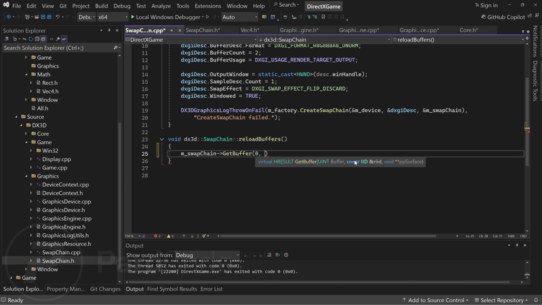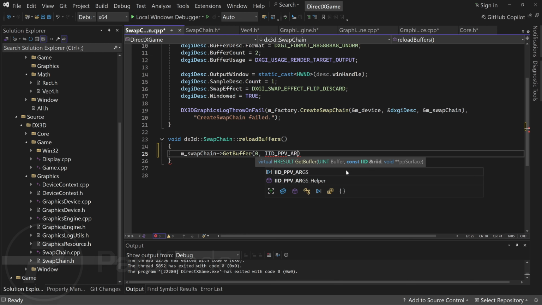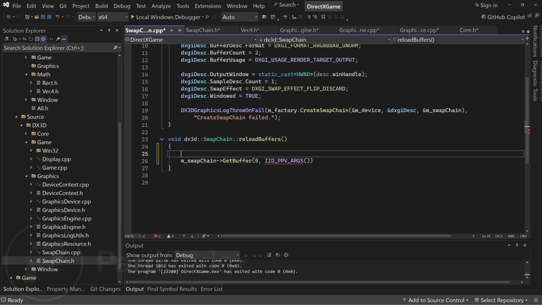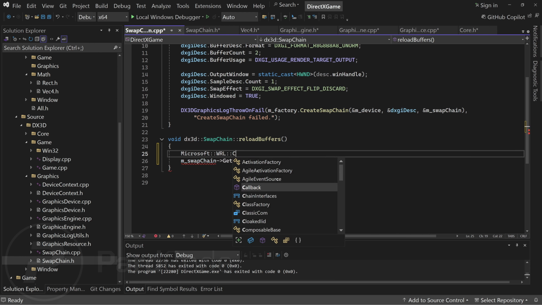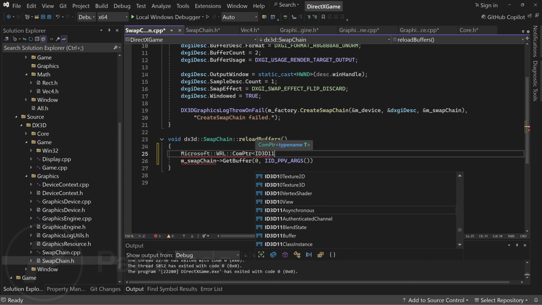Then we need to pass a pointer where the buffer would be stored. As usual, with these API calls, let's use the IID macro to retrieve the current interface pointer based on its ID. Here we must create a COM pointer to ID3D11Texture2D called buffer and pass it to the macro.